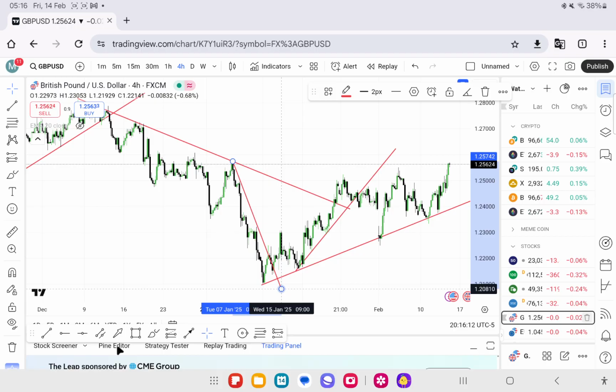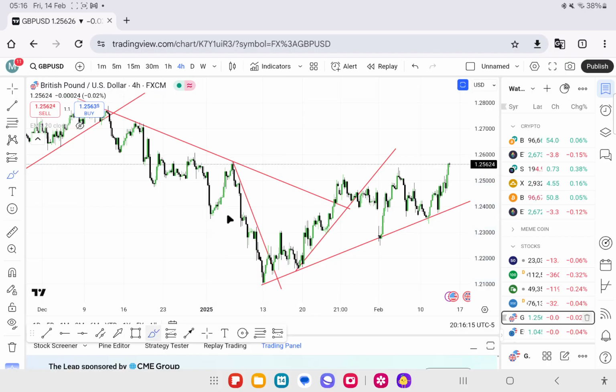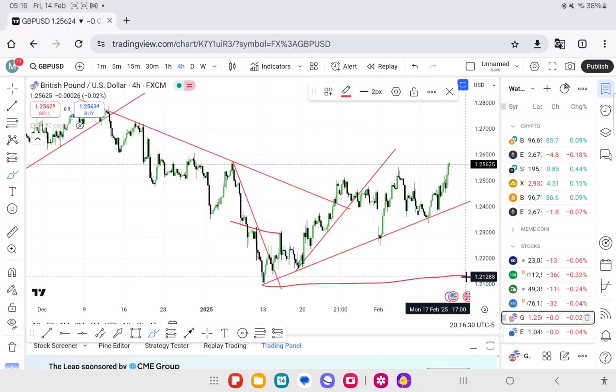When we talk about the time, for example, this trend line has started from here till here, and now you can see that only this much time has passed, and the trend line has broken. And then the other trend line is this one, and this is the whole line which I have drawn, and this is the whole time when the trend is still falling, and it is still respecting that trend line. So if it is more steep, it won't last very long.